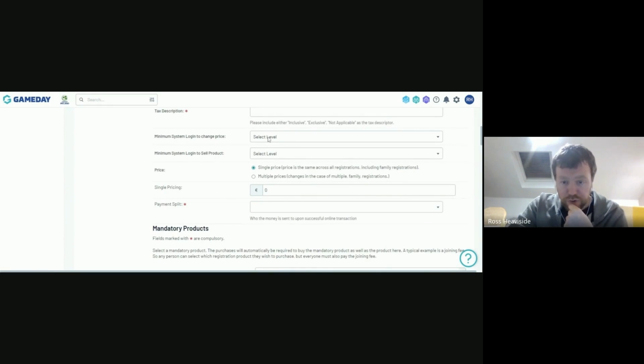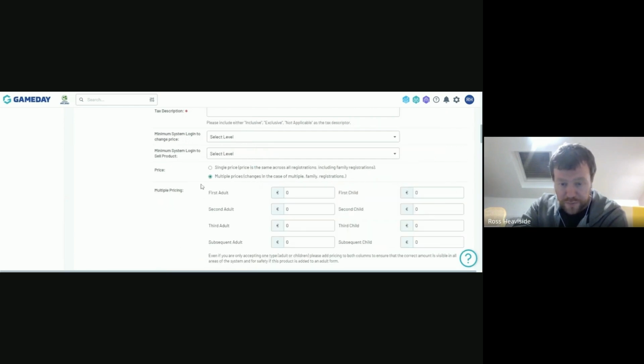Log in to change price and to sell products. You'd be doing that at your club, because then there are the three levels: club, association and national body. Association is your provincial union, national body is Cricket Ireland. So I'd always put that at club if you are setting these up. And then the important bit is pricing. You can put your amount in there.